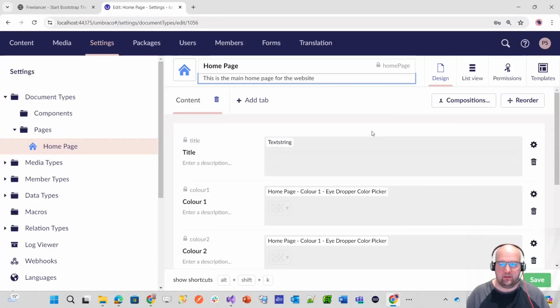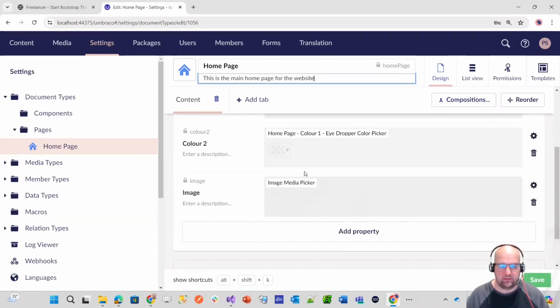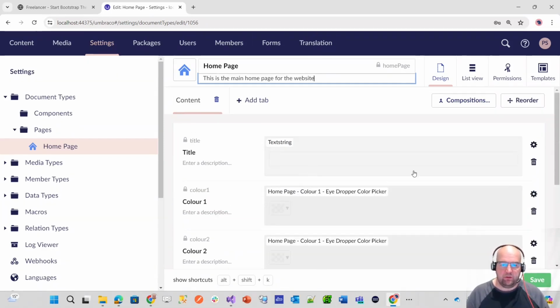Next, let's have a look at what we've got here available on this screen. So we created this content tab and it had these properties on it. But these properties are pretty much redundant for us now because we don't need them.